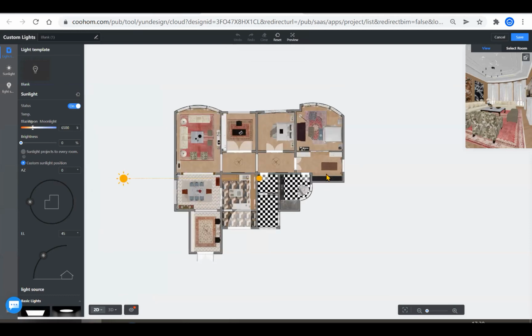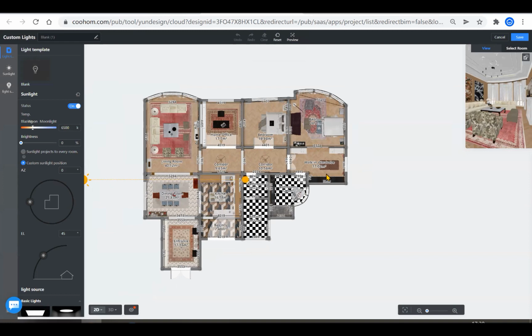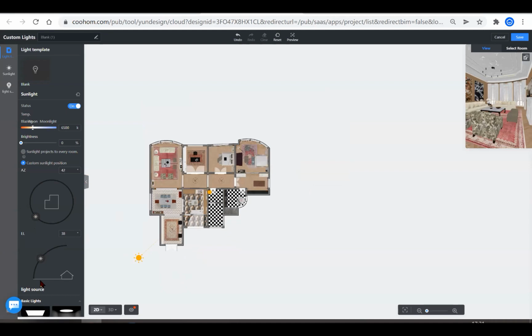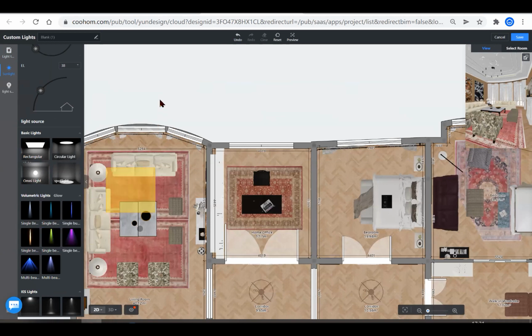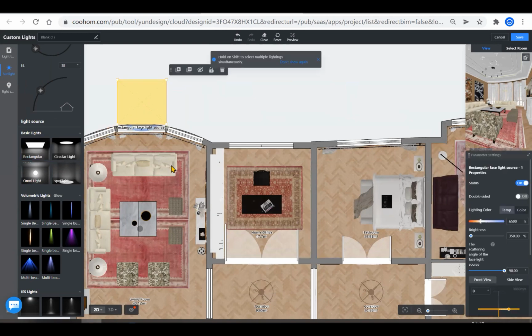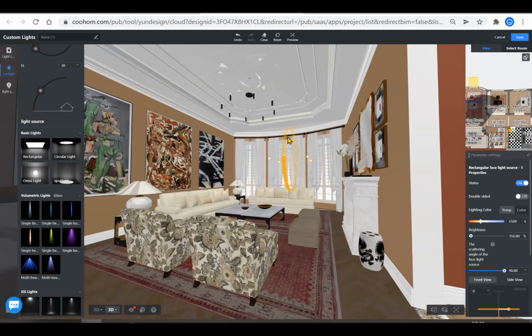So here you can see if you would like to customize your light from zero, you could start customizing based on a blank model, where there is nothing here and not any source. So you could start from the very beginning to, let's say, add a sunlight, first adjust the sunlight, and then add light for each room. And here I would show you how to put on the light composition. Choose a rectangular light, and you could put it here. And in 3D, you can rotate it.